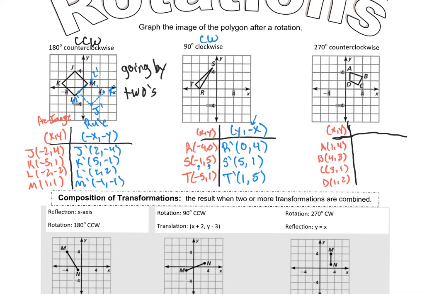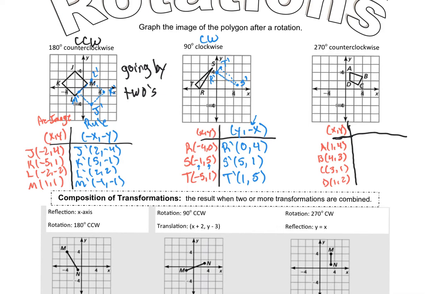And there's T prime. I'm going to go ahead and pause my video and plot these points. After plotting this, remember the graph's going by twos, right? So it's a little weird for some of these. But after plotting it, you should have something like this. R prime, S prime, T prime. Cool.